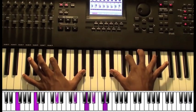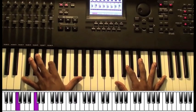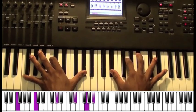Then we change to this chord. Left hand, we got F, C, A flat, right hand, E flat, G, B flat, D.